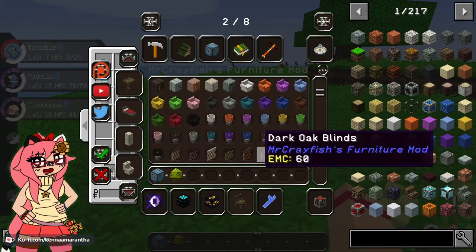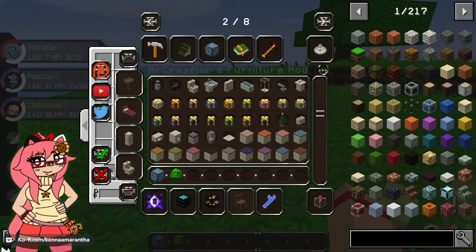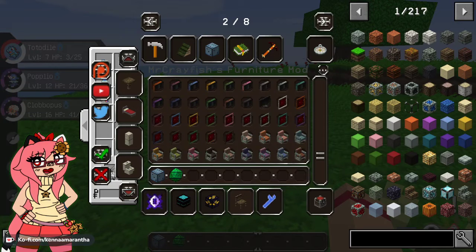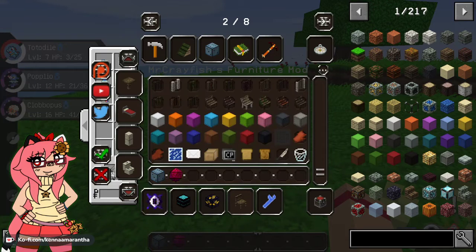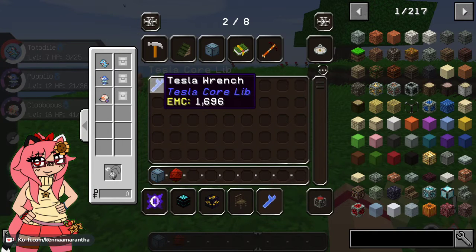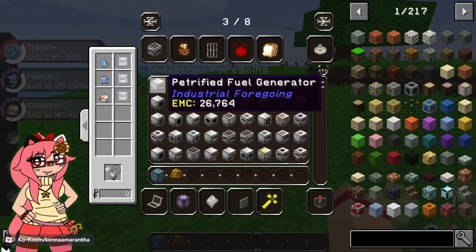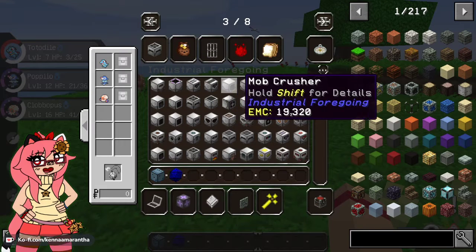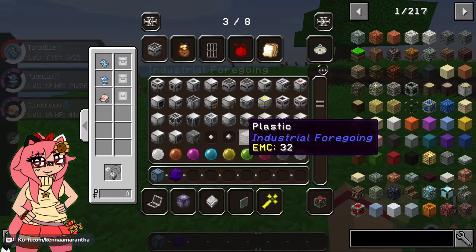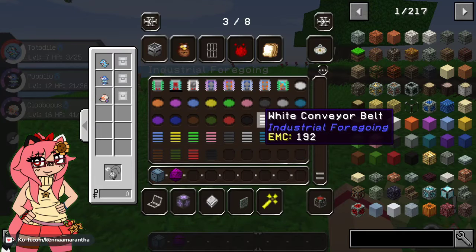Mr. Crayfish's furniture mod, which is a good usual furniture mod. There's also DecoCraft that I can think of. It's got all the goods. Tetrachlor, don't know what that does. Industrial Foregoing, which looks like it has a whole bunch of factories and generators and plastic and stuff.